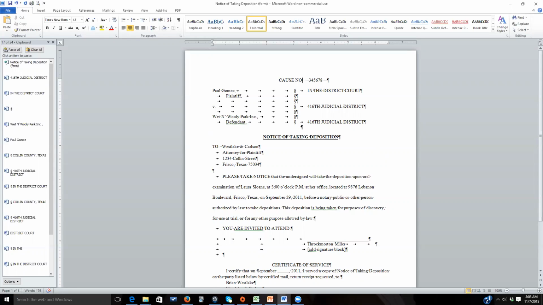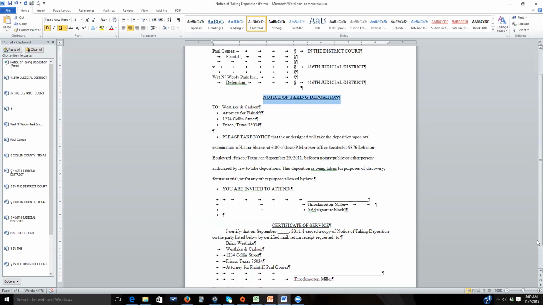So there are things in here that may not be perfect. Don't assume that just because it's in this document that necessarily follows that this is the way to do it. Notice of taking deposition, this looks good. Look, it's centered. You don't have to capitalize every letter, but you need to capitalize the main letters. And sometimes knowing what is the rule about capitalizing can be confusing, so certainly capitalizing all the words ensures that you're going to get it right.